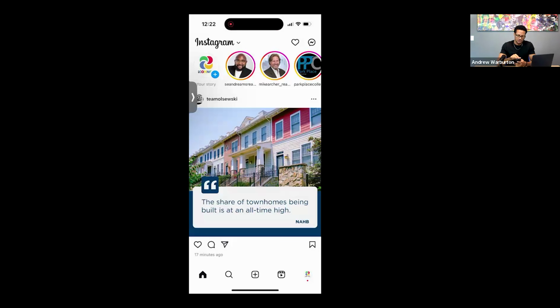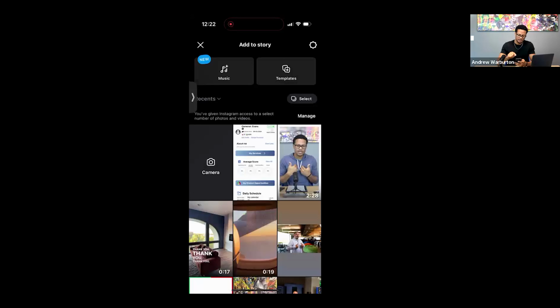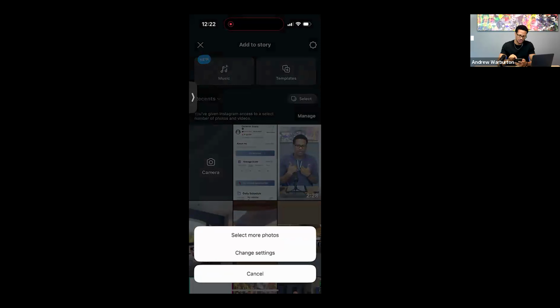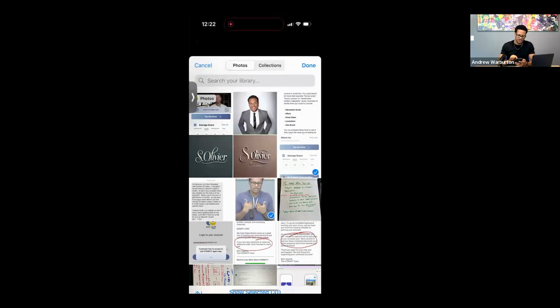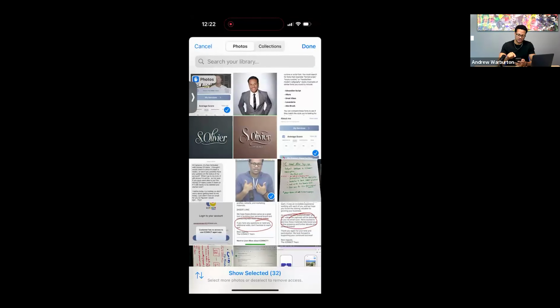And so in order to do that, I opened up my Instagram, and then usually at the top where you have the plus sign right next to your logo, you click that. Or another way to do it, the plus sign right in the middle at the bottom of the different tabs that it gives you at the bottom, you can click that as well. So I'm just going to go to the top and click on the plus sign of my icon. And then for me, I don't give Instagram access to all of my photos. And so I'm going to go ahead and click manage and then select more photos. And then I want to select the photo that I took a screenshot of.